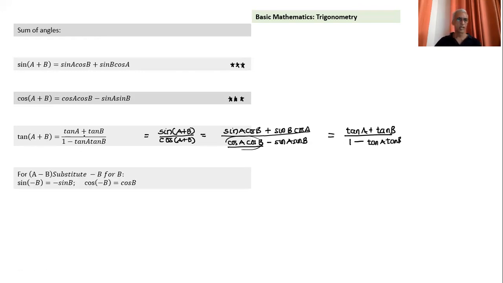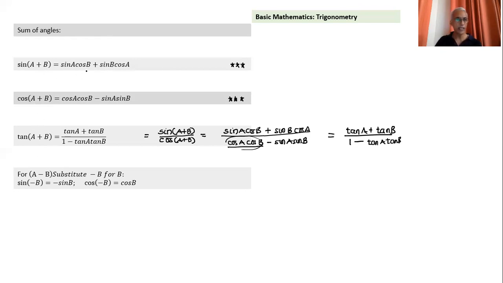Let's do some more. From these formulas, can we also find the difference of two angles, sine of A minus B? Same formula, we can substitute any value for these two values A and B. What we will do here is, in place of B, suppose I substitute minus B. In this formula, I substitute B with minus B. See what happens. Wherever B comes, I need to substitute minus B. So this will become A minus B. This will become cos minus B. Cos minus B is equal to cos B itself. The only thing that will happen is sine of minus B will become minus sine B. So what will happen if I substitute minus B in place of B?